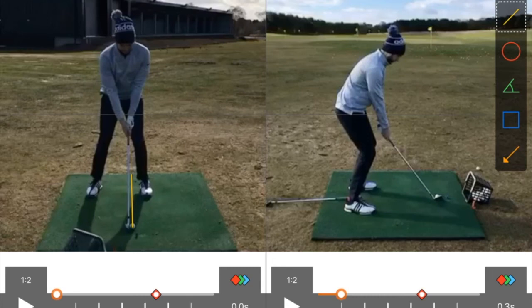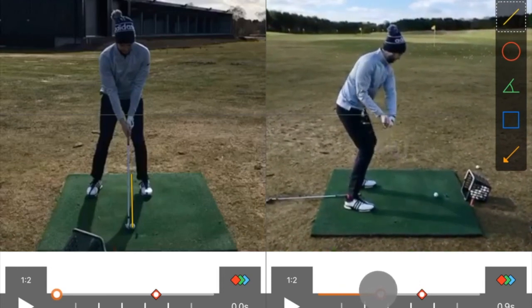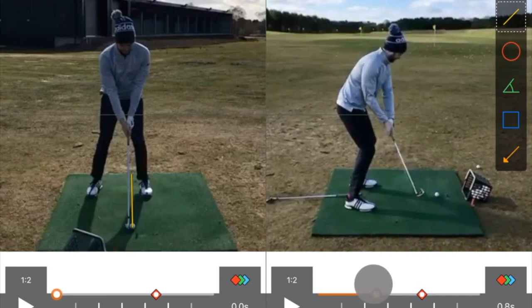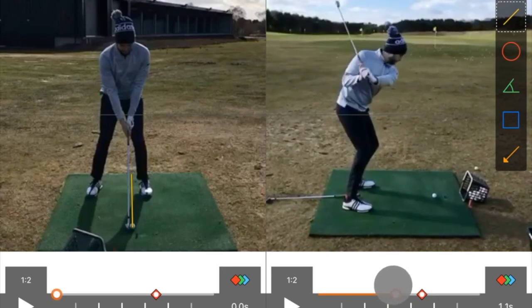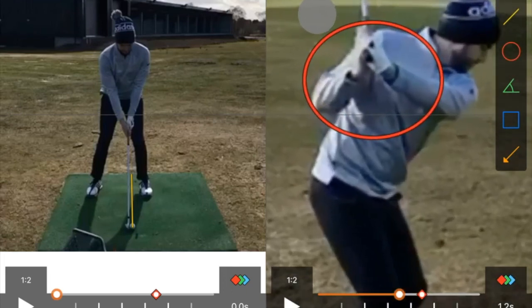We want to move it back in your stance, but then, like I say, we have to do something about this open club face as well. If we look at your swing from this angle on the right hand side here, you can see the face is fanning open, and when you get to the top of your swing, the left wrist looks like it's ever so slightly in a cupped position. So that position there we will work on, and we'll try and repair the club face position going back, and that will help you get squarer at impact more often. So those are the two things.